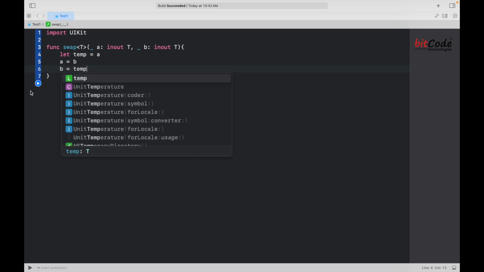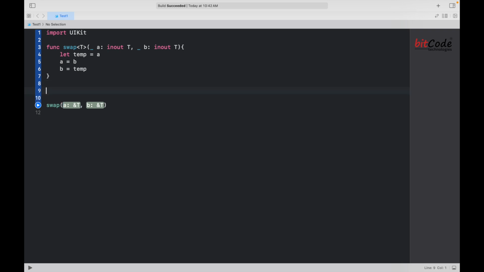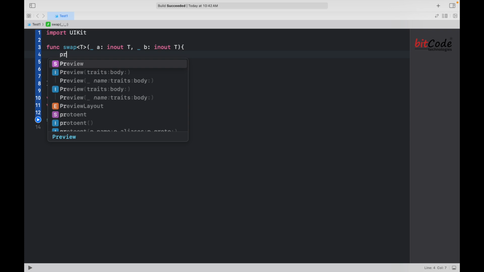b. We will call the function and we will have two variables again, num1 and num2, wherein I will be passing these parameters to the function. And let's have print statement.